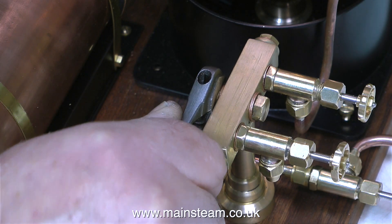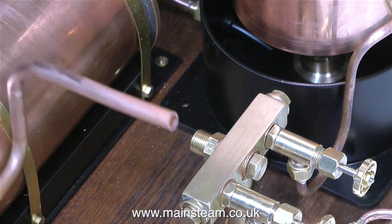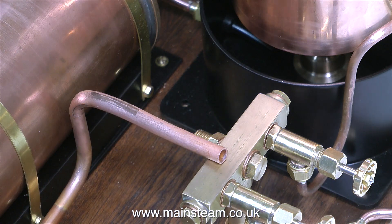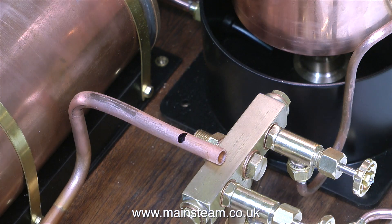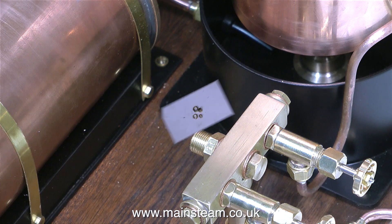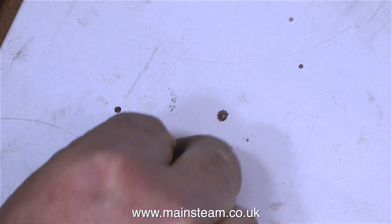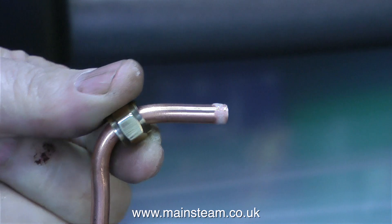Just to recap - I made this adapter because I'm going to be using quarter inch pipe to connect the turret to the main manifold, and here's the pipe itself. I'm marking the pipe to length and cutting it using the smaller of my two metal cutting band saws. Once done, it was time to silver solder the components to the pipe - these are the coned unions with their respective nuts - and I'm not forgetting to put the nut on the pipe before I silver solder it.